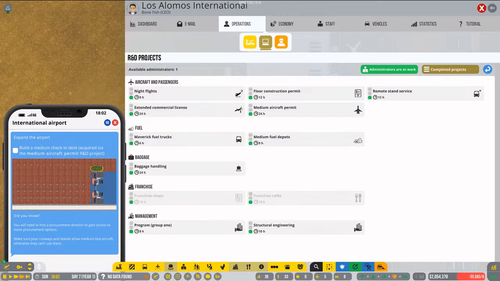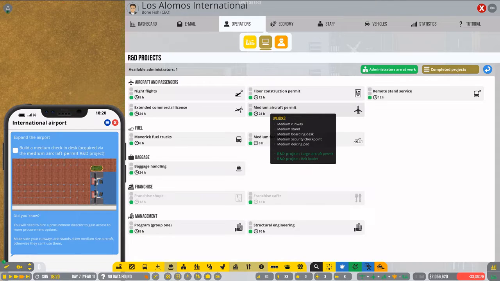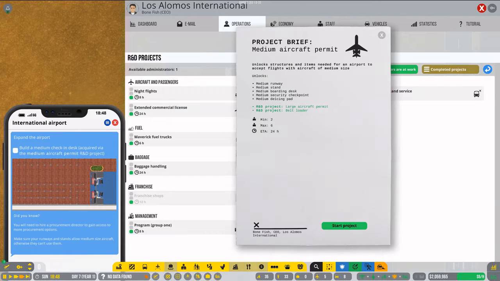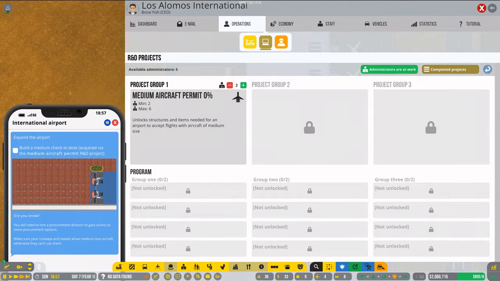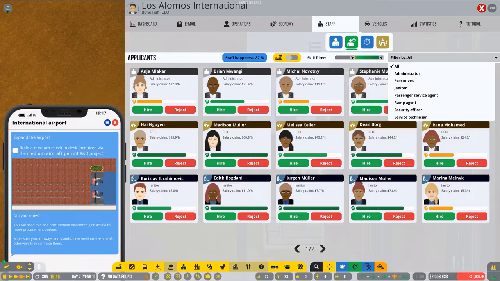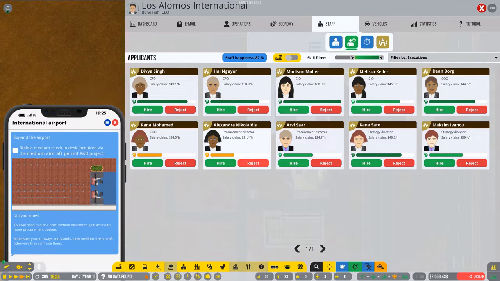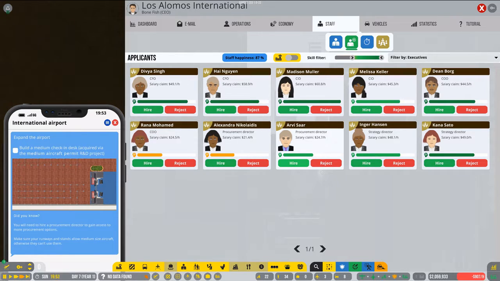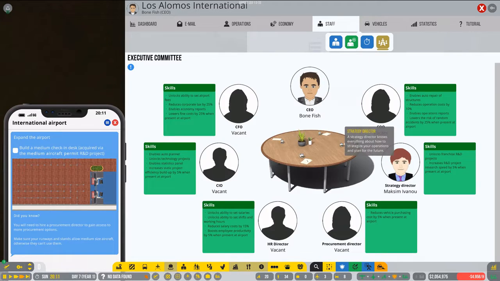Okay. Let's see. We can get our medium aircraft permit now, or let's see, we need a strategy director for that. Go for our medium aircraft project, follow the tutorial a little bit, but then we're going to go to executives and we're gonna hire a strategy director. We'll hire Maxim. Yeah, probably the better choice, who knows. We've got him.